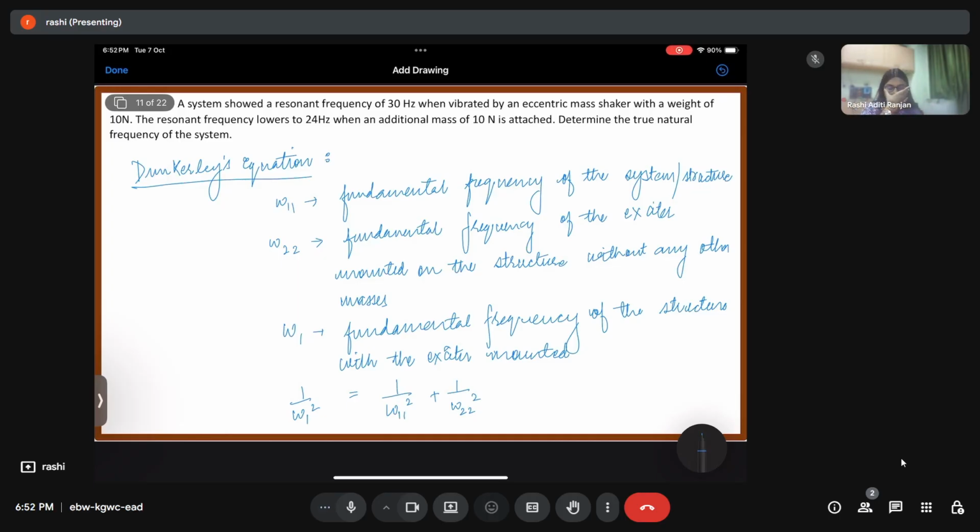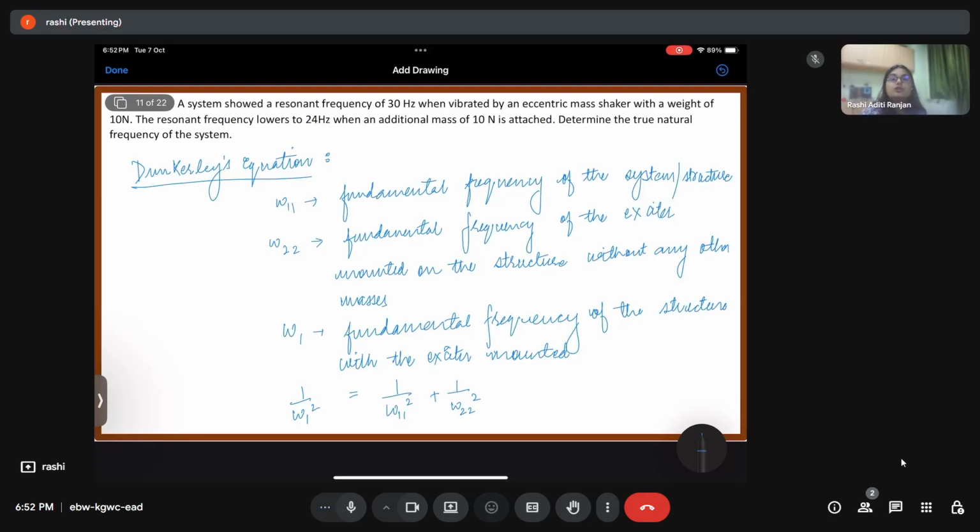and then we excite the exciter with different frequencies, right? So it is going to give us a fundamental frequency at which we are going to have maximum amplitude. But that fundamental frequency is going to be of the structure plus the exciter combined, correct? But we are concerned about finding out the fundamental frequency for the structure only, without the exciter. So there is no point in doing this, because we are exciting the system by an exciter, but then we are actually getting a frequency which is different from the frequency that we want.